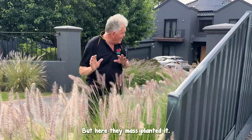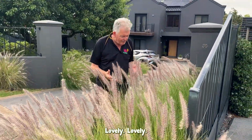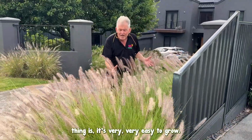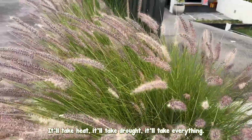But here they've mass planted it. They've done a big hedge of it down the driveway, and it frames the driveway just beautifully. Lovely, lovely, soft. But the great thing is, it's very, very easy to grow. You can grow this almost anywhere, down the beach, wherever you want. It'll take frost, it'll take heat, it'll take drought, it'll take everything.